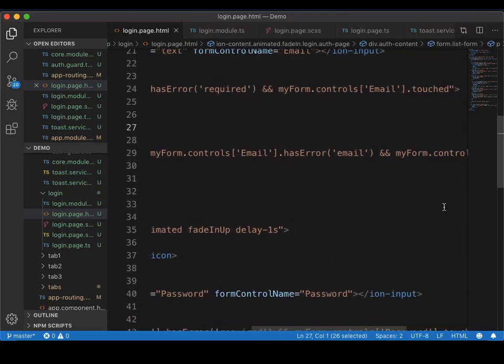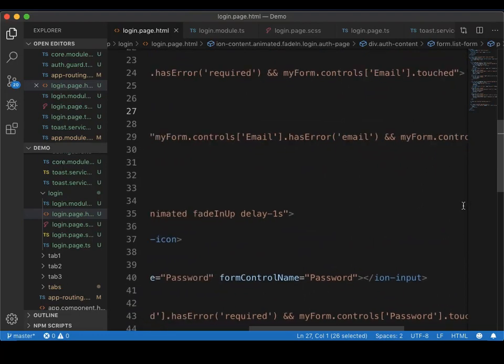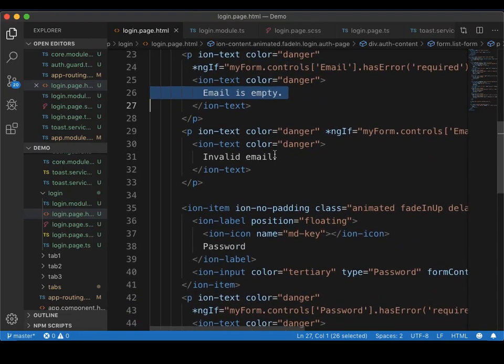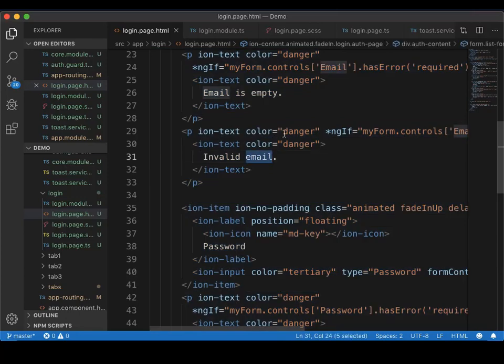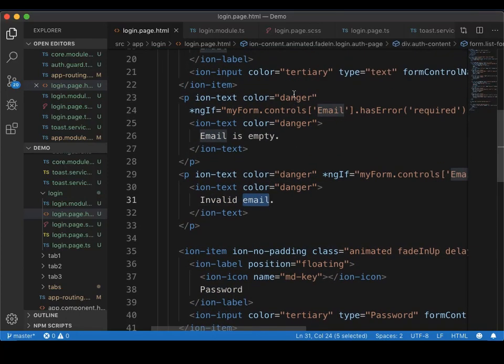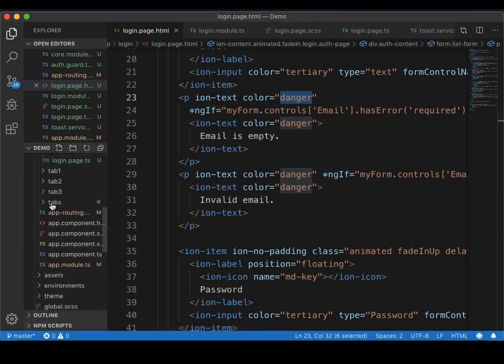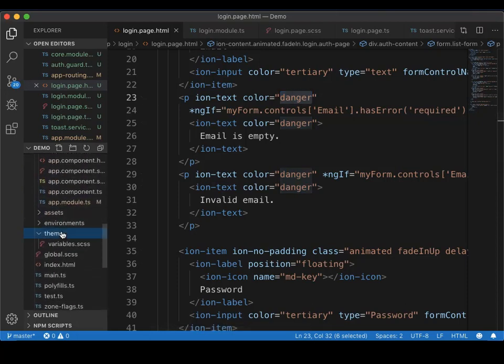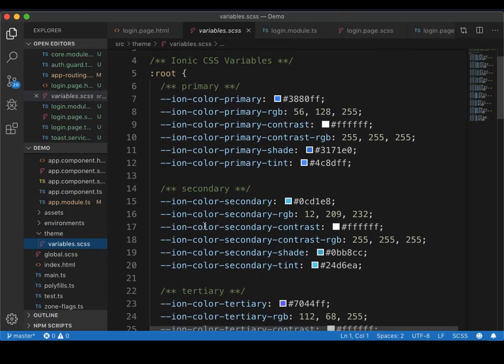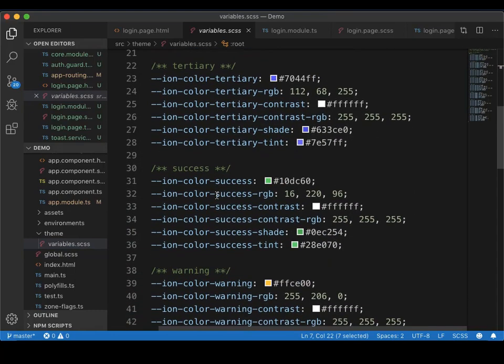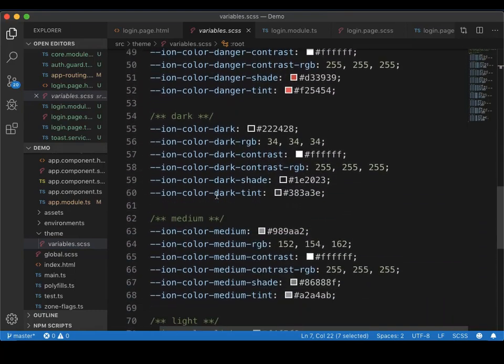And if our validation fails for the email pattern, then the user will get the message of invalid email. Now the danger color we will get from the variable.css file. There is one theme folder in which some default colors are available like primary, secondary, danger, success, warning, dark, and light.